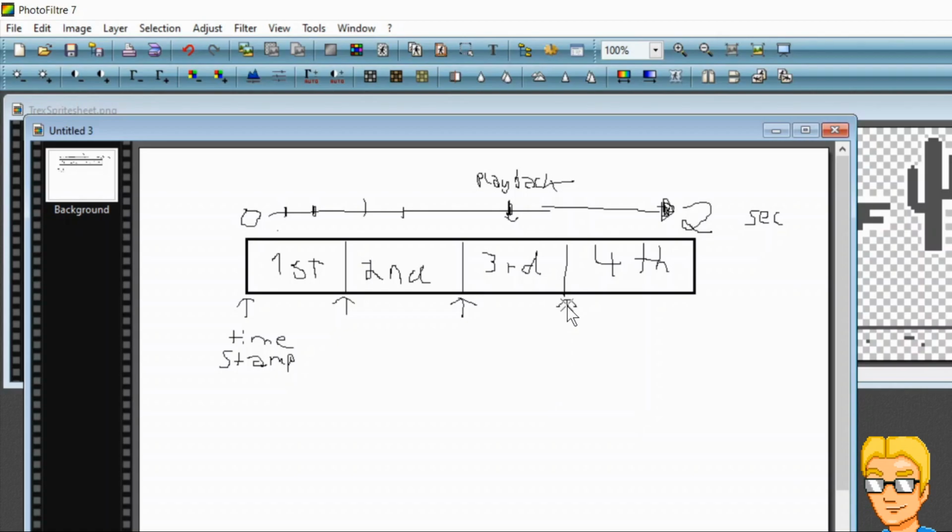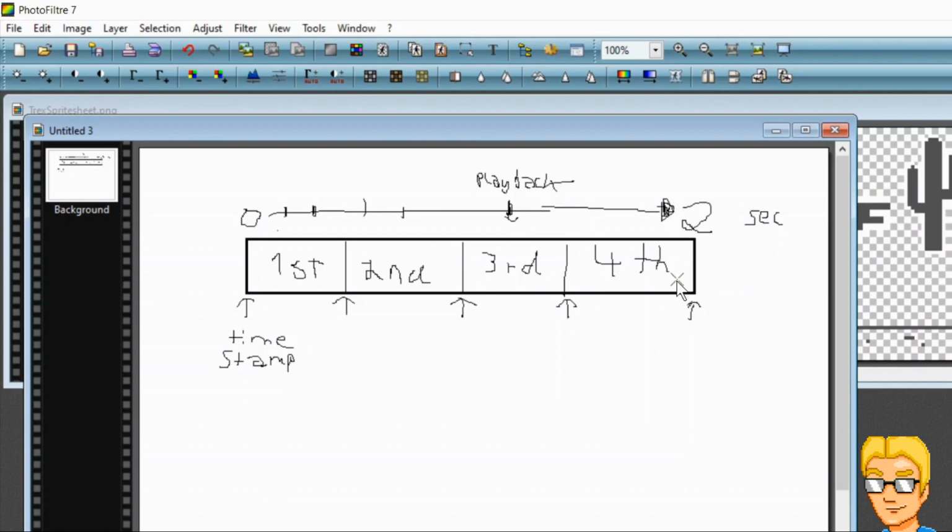What we could do to remedy that is to have the user of the class pass a dummy frame here, which would not have any length whatsoever. It's just a keyframe that indicates the end of the animation. So that way you would actually have 5 frames, but the last one is only there to indicate the end of the animation.